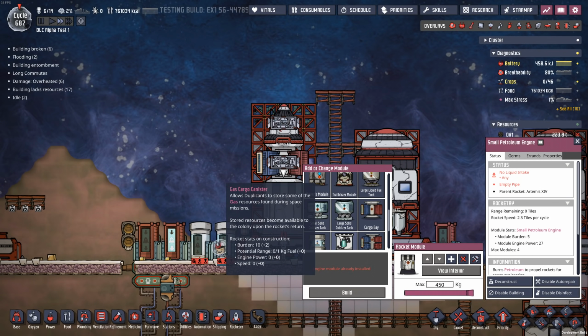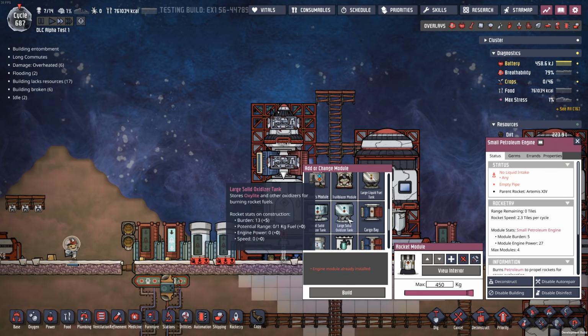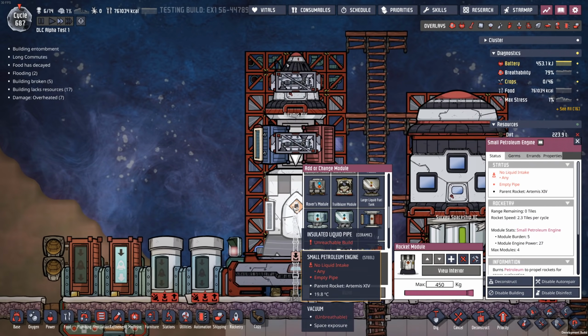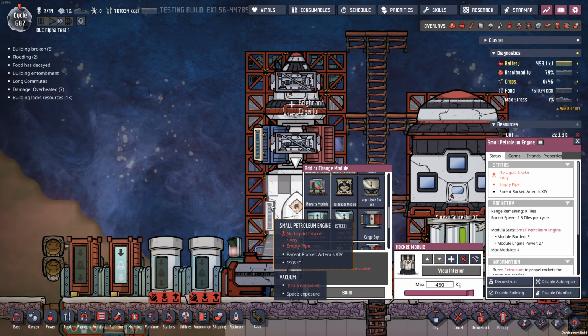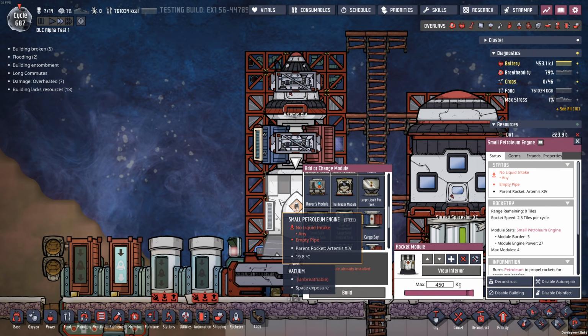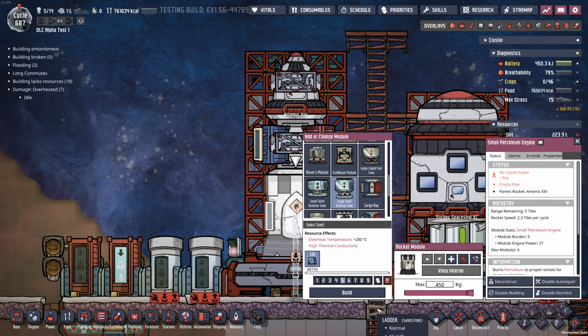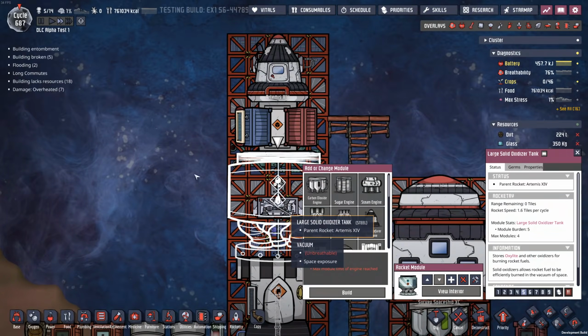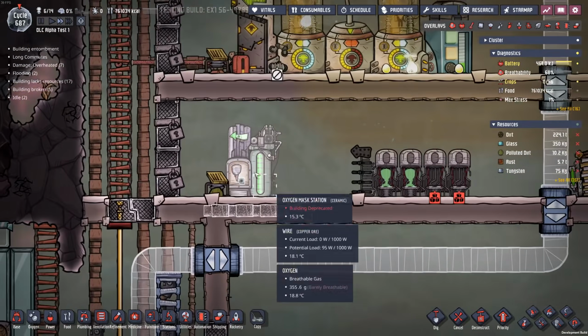However, on top of this, I want to put an oxidizer tank. In my case, I'm going to go for the large oxidizer tank. If you go with the small one, you won't be able to get quite as much material in there needed to match up with the small petroleum engine. Therefore, you'll be slightly limited on the range. So I'm going to go ahead and slap in the large one.